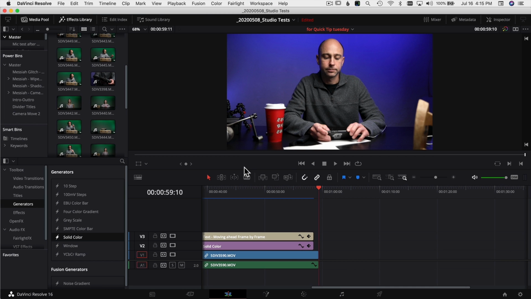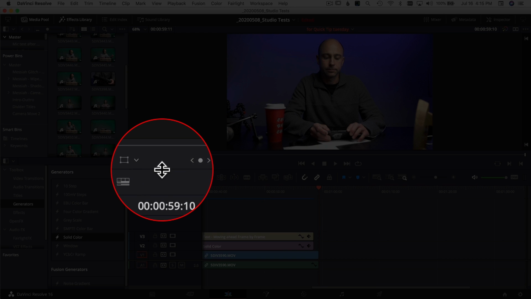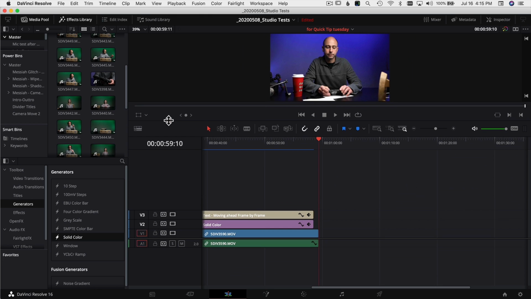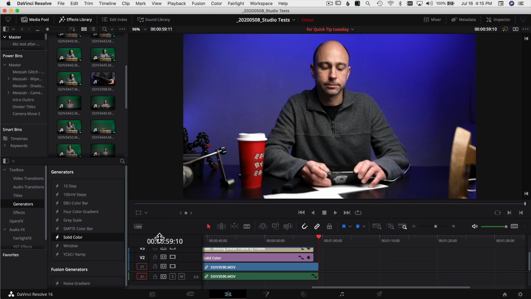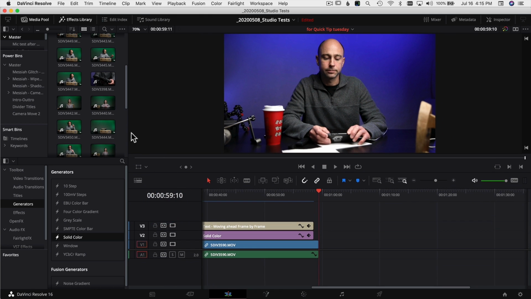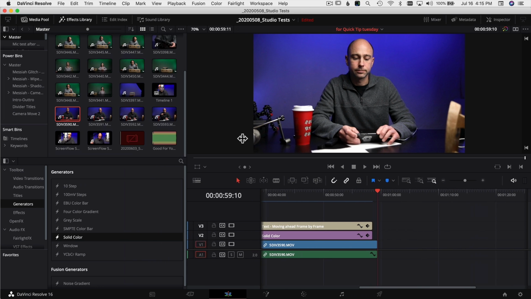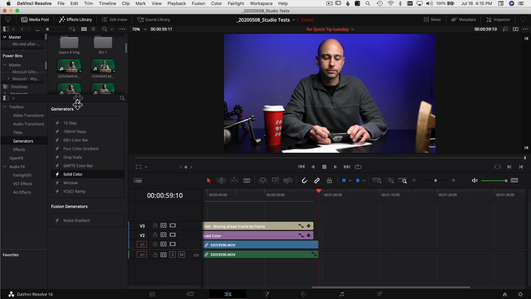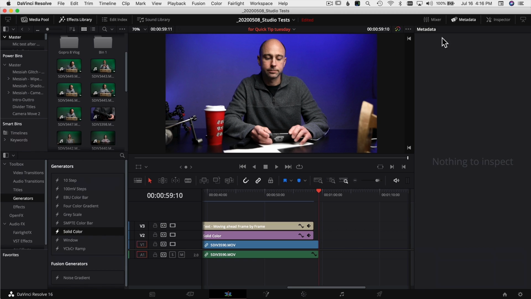Another way that you can adjust your screen is if you hover over certain parts of your screen. For example, if I hover over this part of the screen here and I drag up, it's gonna make my timeline bigger. If I drag down, it's gonna make my viewer bigger. And same with your side panels. I get the little adjuster icon there. I can click, I can drag it closed. Looks like that's as small as that one can go, but I can drag it a little bit bigger if I want, drag it back closed. And same if I come to the middle of these panels over here, drag it up, I can drag it down. And same on the right-hand side of the screen.